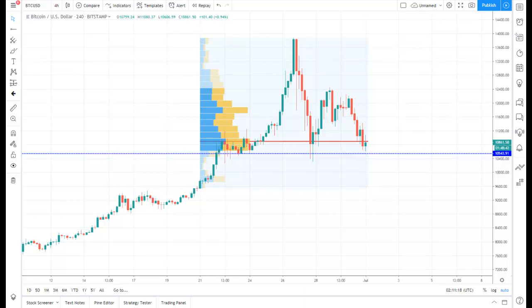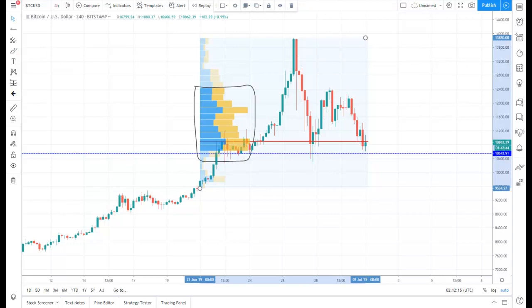Now, once you figure out your value zone with the market profile, you have to look at the market profile for possible zones, and in this case resistance, because we are looking at a buy position. And the way you look at the market profiles for possible zones of resistance is that you look at this exact histogram right here. The histogram represents the actual volume traded. The up volume is painted in blue and the down volume is painted in yellow.